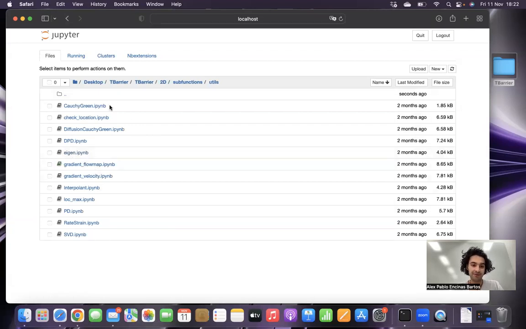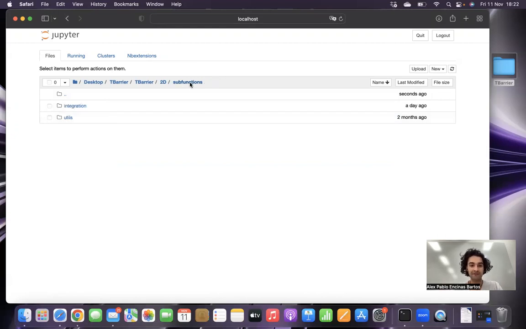These are all very basic functions that we will then use in our notebooks. I decided to keep them separate. So I have one folder called subfunctions, which really just contains functions, and no computations are done here. It's just defining functions which are then called in our notebooks.